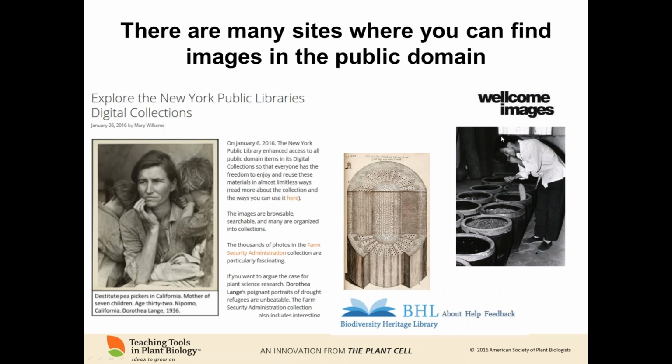Some other really nice places you can go for images. The New York Public Library's digital collection is a great site for finding old photographs. And I'm sure you know this photograph. It's Dorothea Lange, and it's a picture from the Great Depression, the Dust Bowl. And so this picture is actually in the public domain because she was working for the federal government when she made these pictures. So if you wanted to use this on a poster, you would be able to use it without restriction.